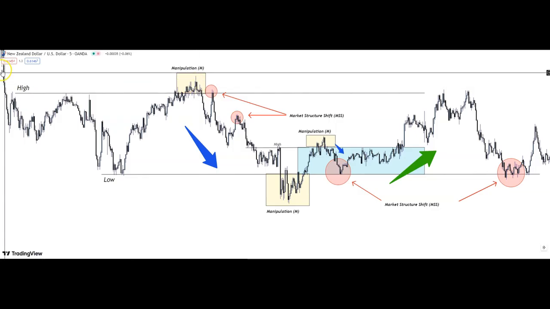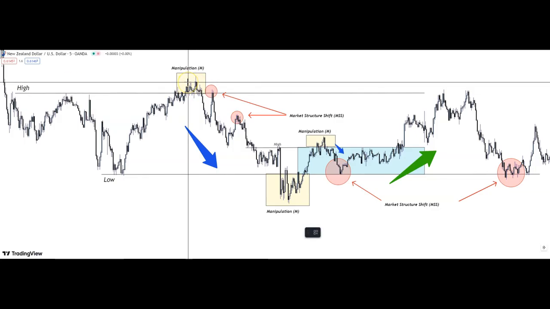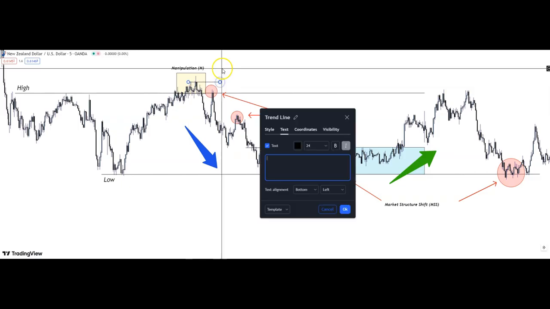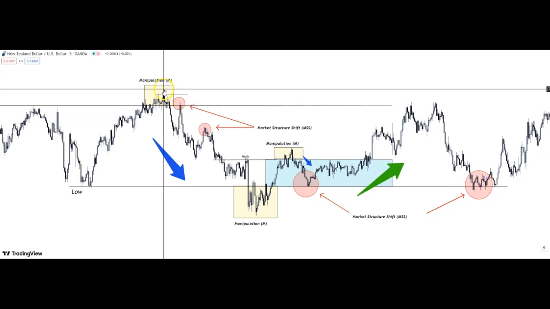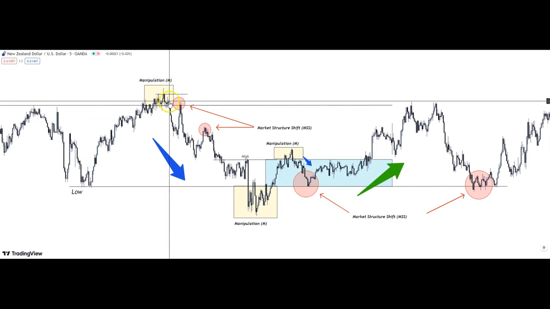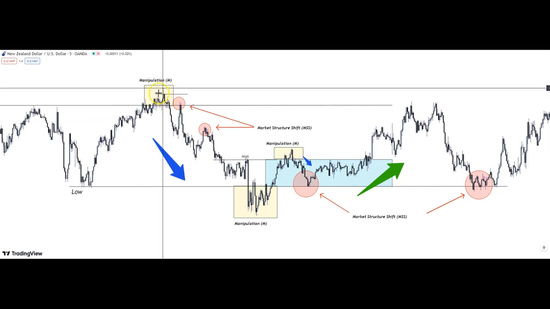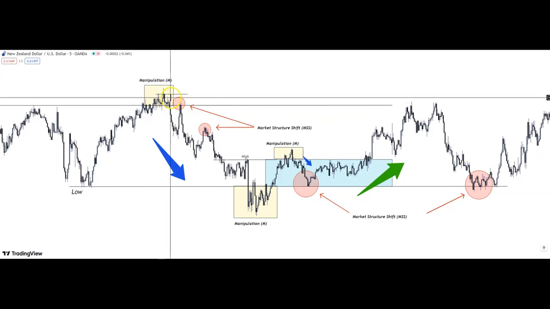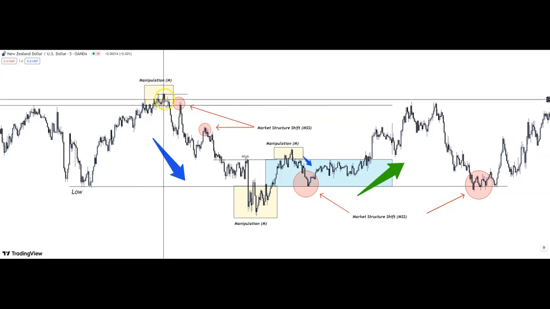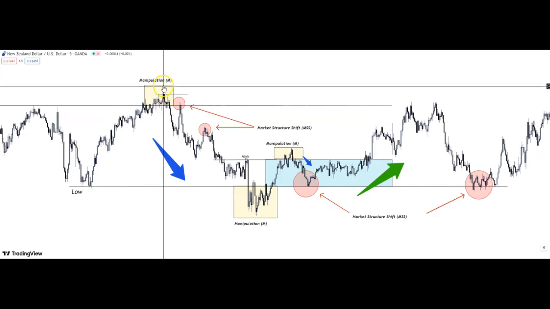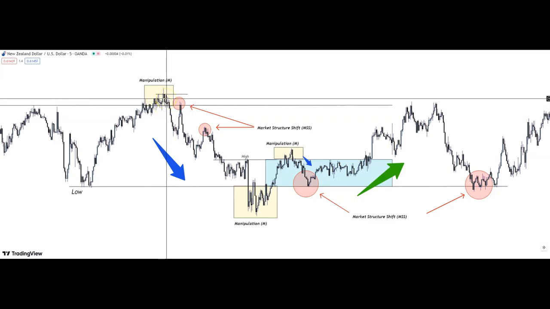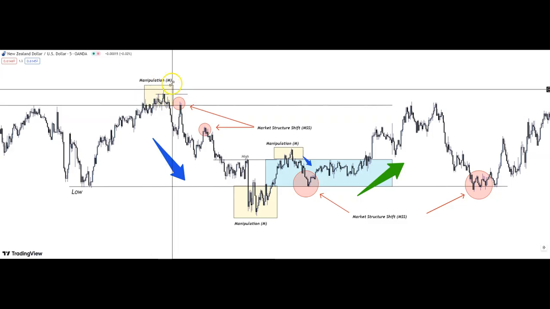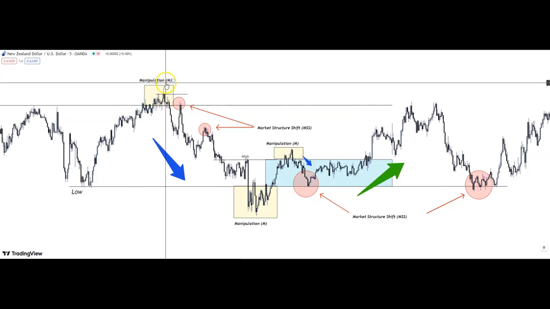So if you take a look at this play right here, this high right there was manipulated. These highs were manipulated with this wick. It came down, and then this is a shift of structure right here and run up. So now this is what it looks like to get a clean entry for the higher time frame play, because getting it on a smaller time frame and using the same mindset when it comes to high probability trades, market structure shift, manipulation, and all that stuff will allow you to get a nice clean setup, a nice clean entry for it to run down.